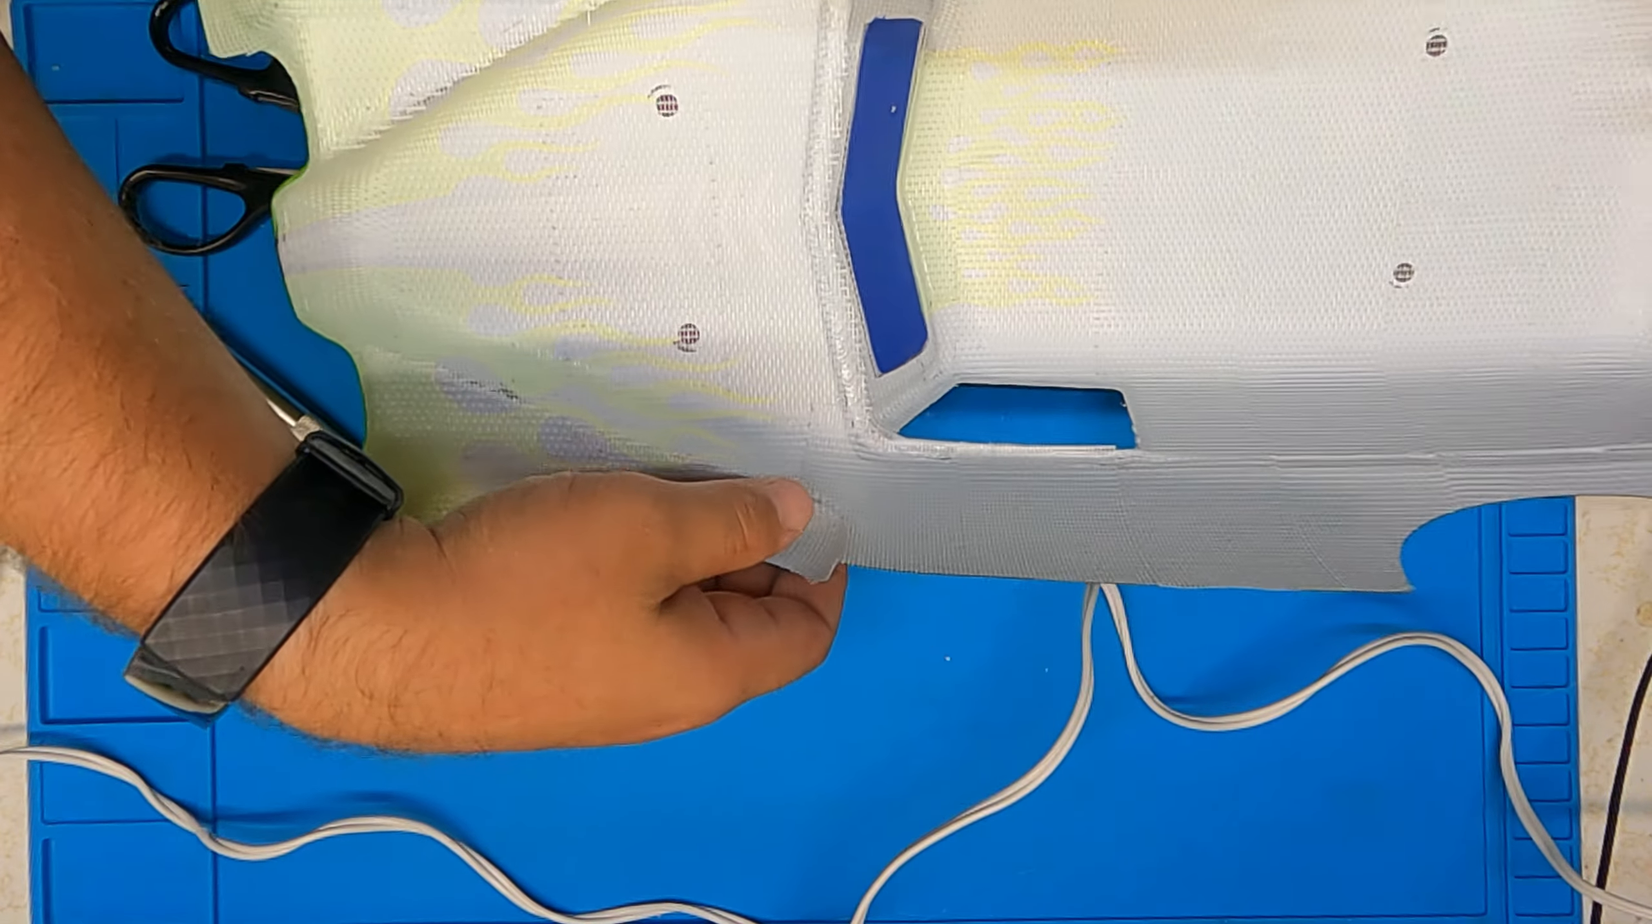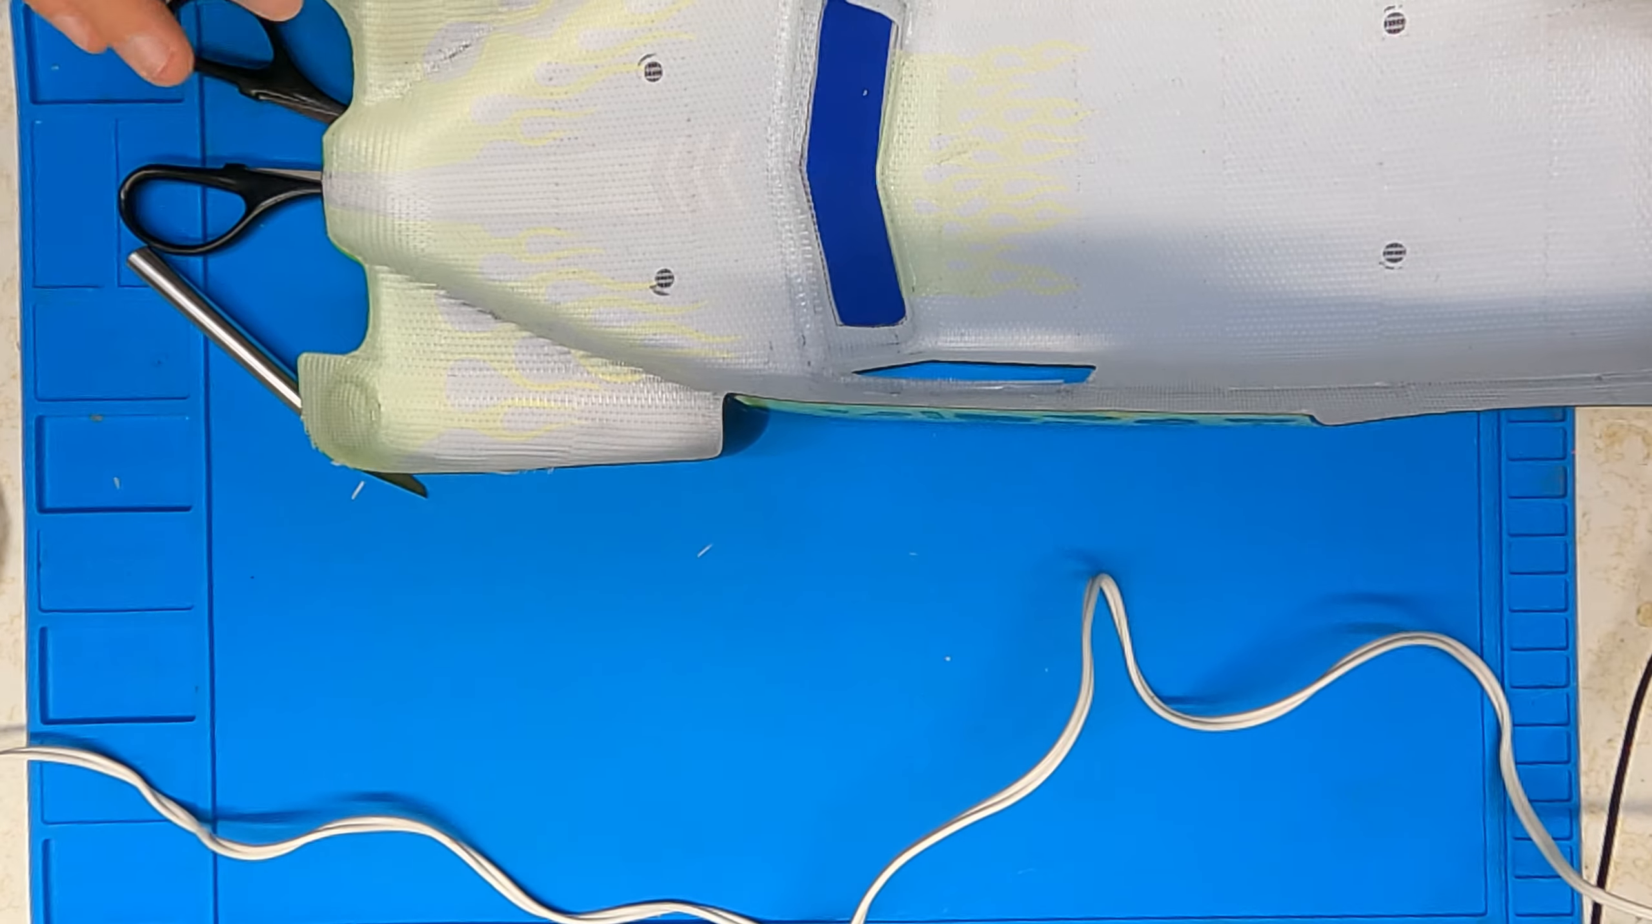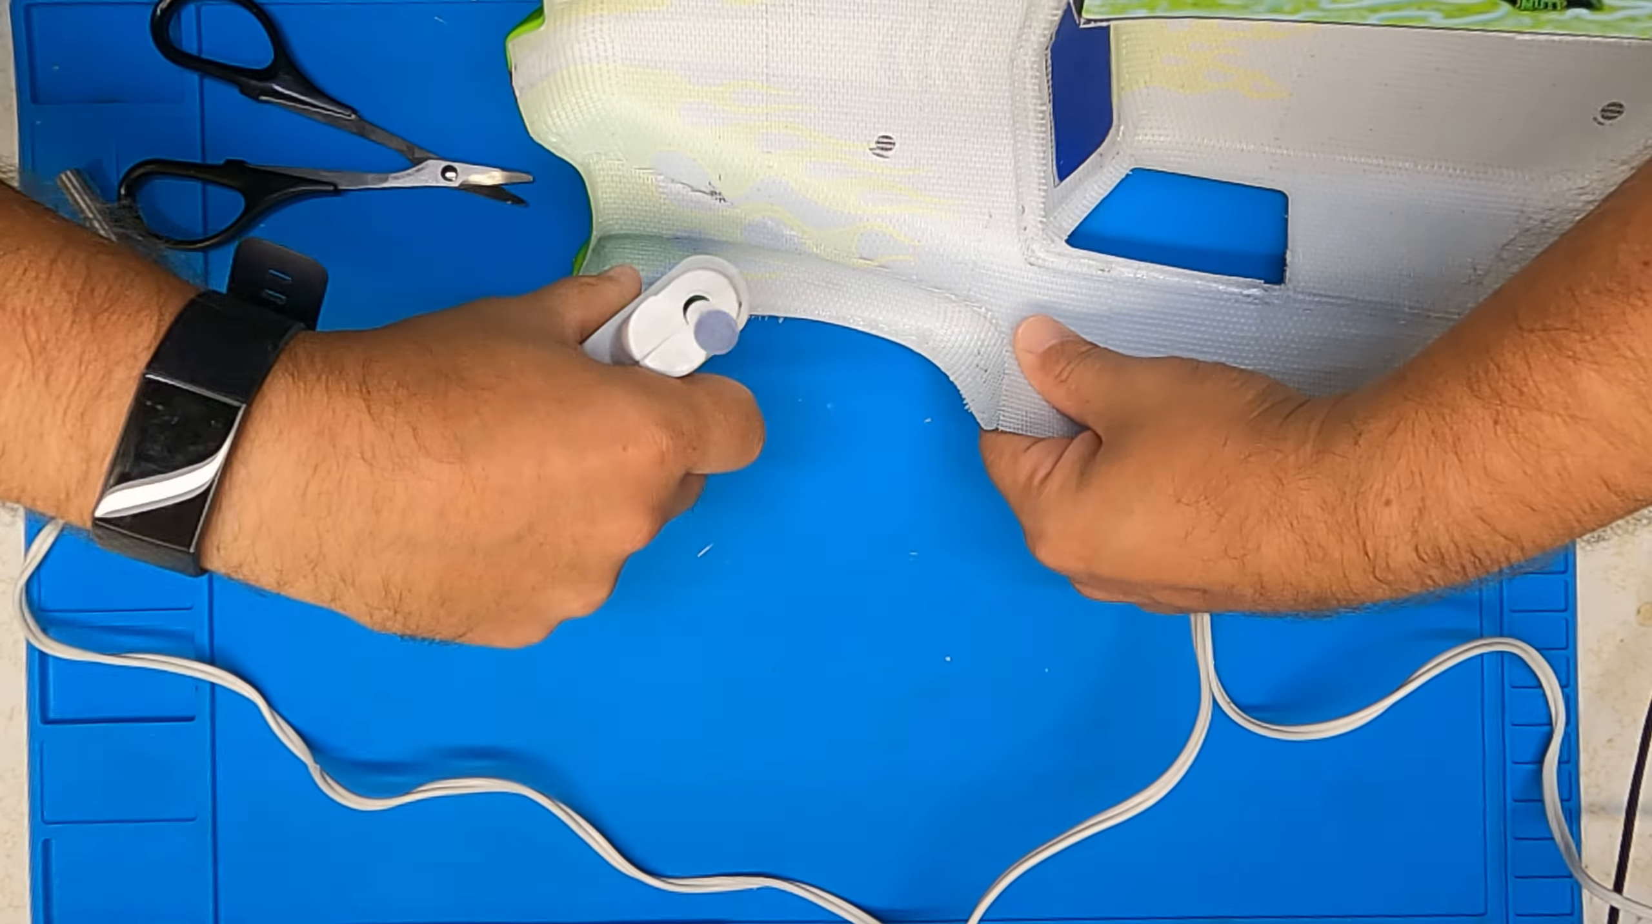So you can see these edges right here. I like to leave a little bit of overhang because when you go to start to put the shoe goo on, when you go to wipe it down, the shoe goo will hold that down. And I like just kind of having that little bit of rollover. If you notice, I did that pretty much on everything. So you got a little bit of rollover there. Just on the interior pieces, obviously you don't want to have the rollover going to the exterior of the body because that would just obviously ruin the look of the body.